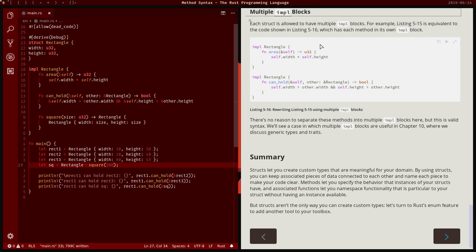Yeah, so it actually matters. It's associated because the result is a rectangle. But structs aren't the only way you can create custom types. Let's turn to Rust's enum feature to add another tool to your toolbox.